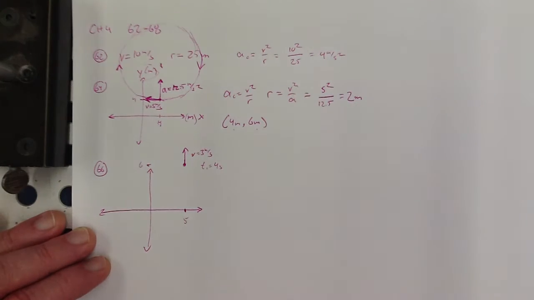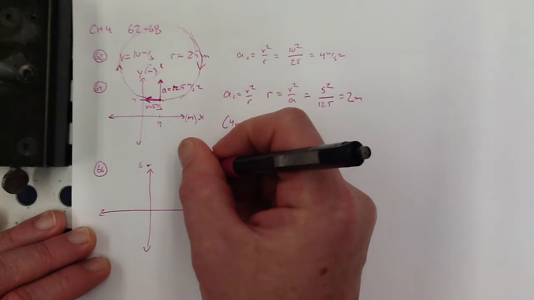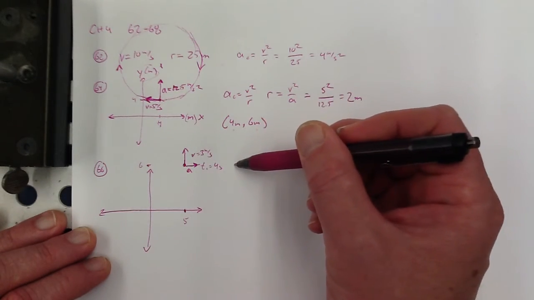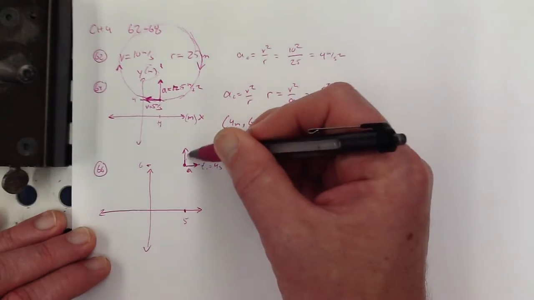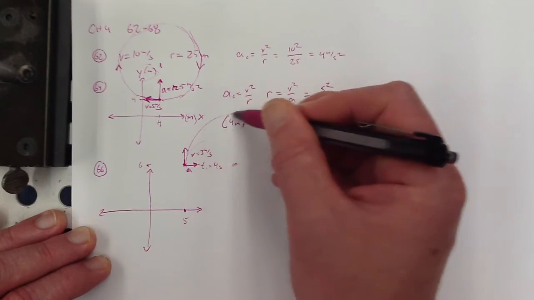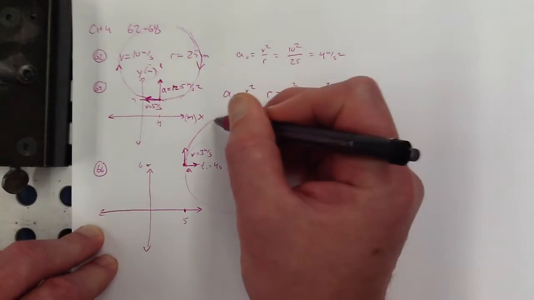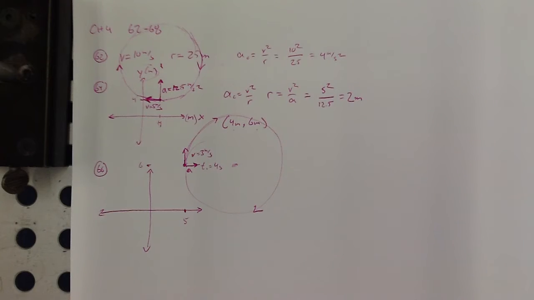All right, and the acceleration is in the positive x direction. So the acceleration is this way, but they're not telling me how much. Just like this one, the center of the circle has to be somewhere over here because acceleration points toward the center. So it must be going this way, like that, around the circle in the clockwise direction.